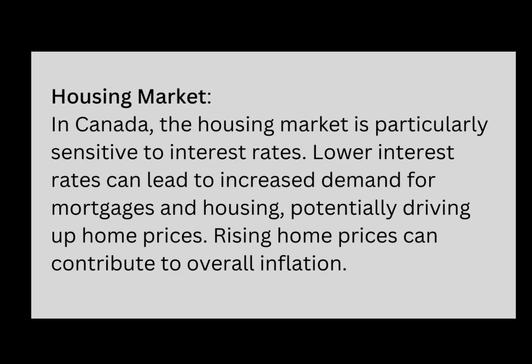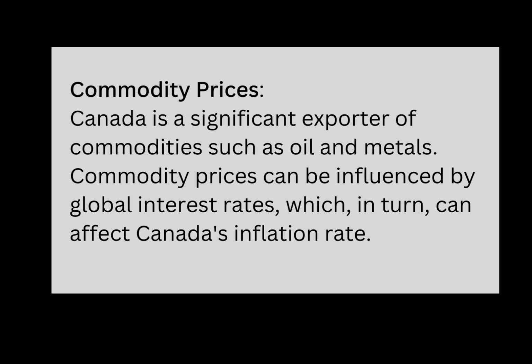in extreme amounts. One thing that folks don't really realize as much is Canada is a significant exporter of commodities such as oil and metals, things like different minerals for the manufacturing of batteries as well. So commodity prices can be influenced by global interest rates, which in turn can affect Canada's inflation rate. And Canada relies on a lot of GDP from these different components.